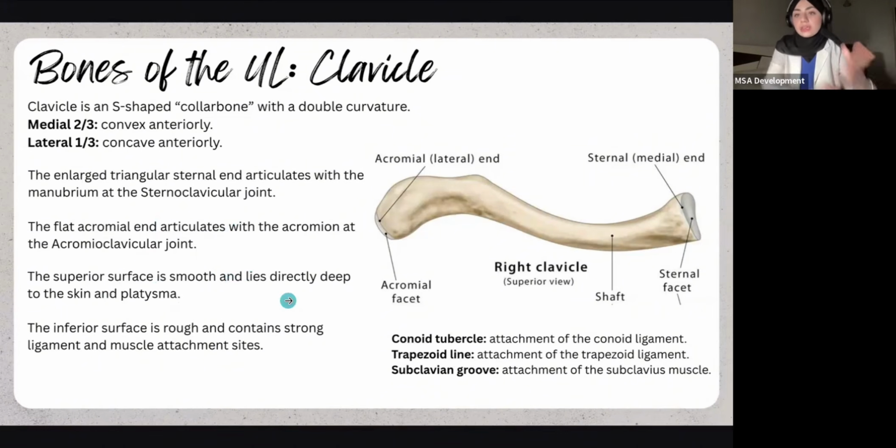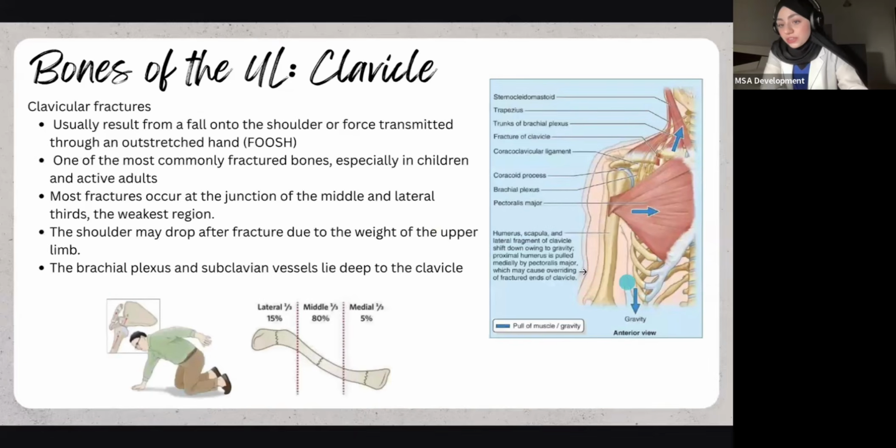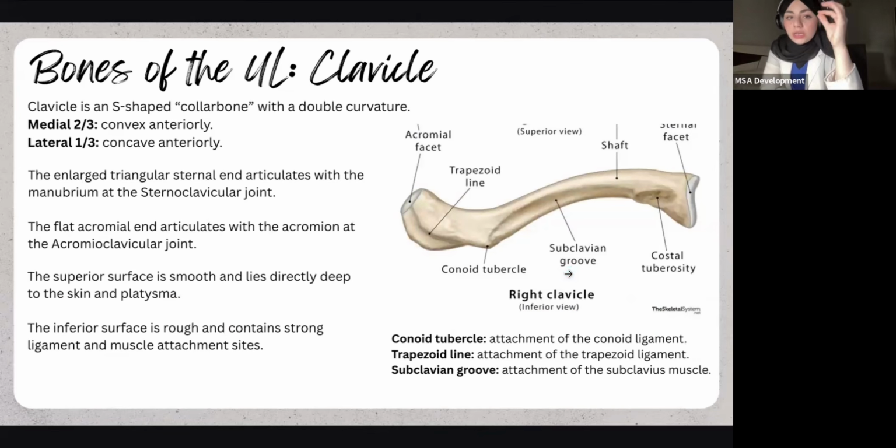Now, it's going to be directly deep to the platysma muscle. The platysma muscle is just a muscle that overlies the neck. You don't have to know it. But yes, it differs in the surfaces. Now, when I'm telling you superior versus inferior, it's a big difference in two things. First of all are the landmarks, the anatomical landmarks, and second of all is the surfaces.